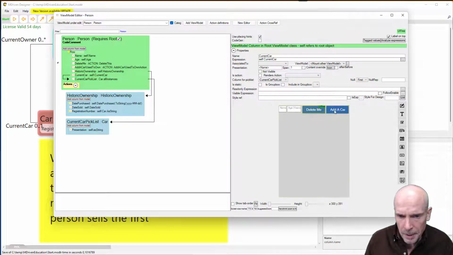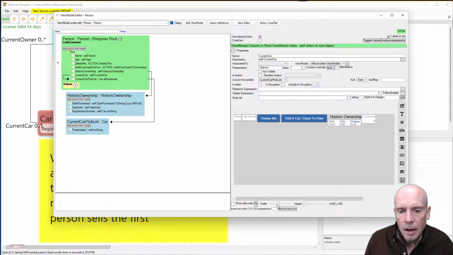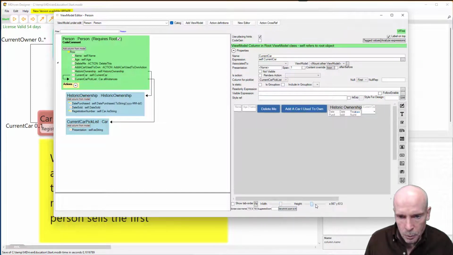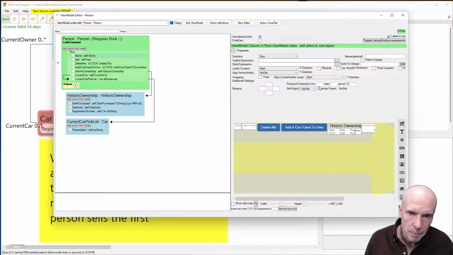But what happened here? Well, now we got some new controls here as well. So we can see how wide will this UI be, and how will it look when it's this wide, and how will it look when it's this high. So this placing container is of type row.